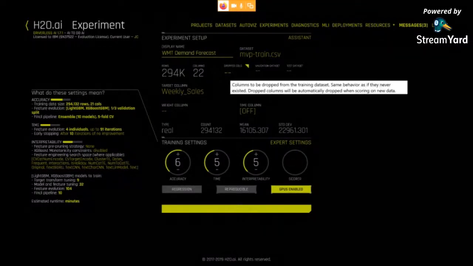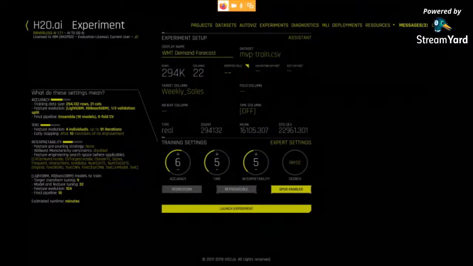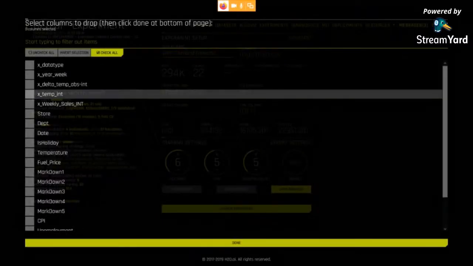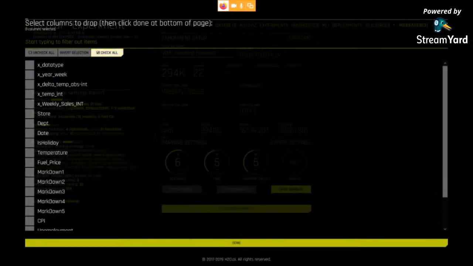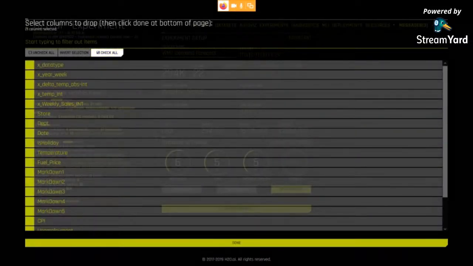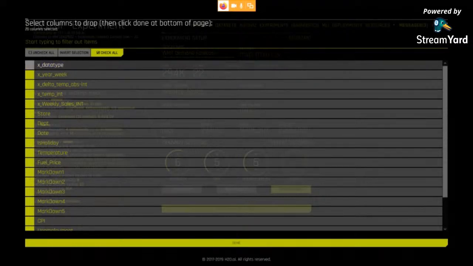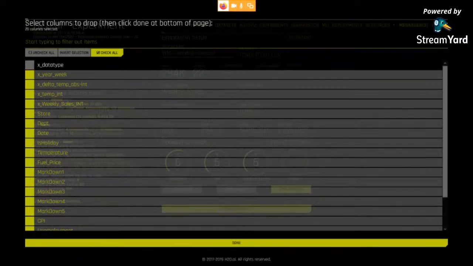Let me keep moving over here in terms of the setup. I am, in the spirit of time, going to drop a number of these columns, right? You remember these columns. These are all just the columns from our CSV file that we had. And this is going to say drop them all. I'm going to keep this one, right? This is the one we talked about, data type. It was train or test, right? It's probably not meaningful, right? Intuitively, we can say that this is not meaningful for predicting weekly sales into the future, but we're going to include it there to see how Driverless handles it.